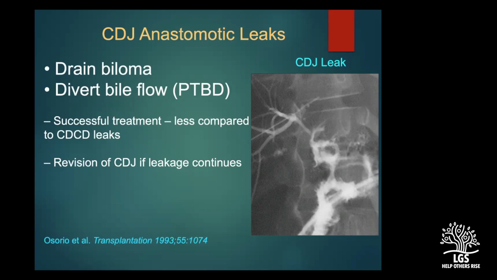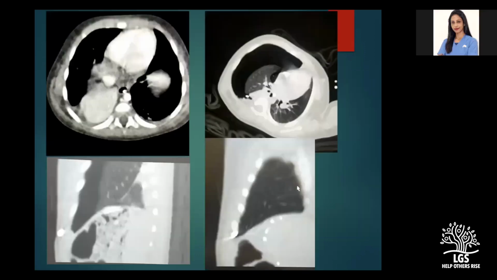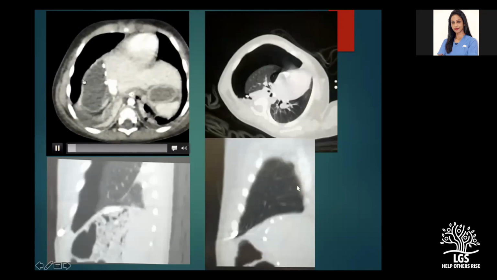So when the ducts are decompressed because of a bile leak, and when we cannot see the bile duct, we can always use a jejunal loop to puncture using an ultrasound guidance. We can beautifully puncture the jejunal loop, and we can use a retrograde approach to get inside the bile duct. This is another patient recently, I think it was just 2 days ago. We did this patient wherein the pediatric child who had a collection there.